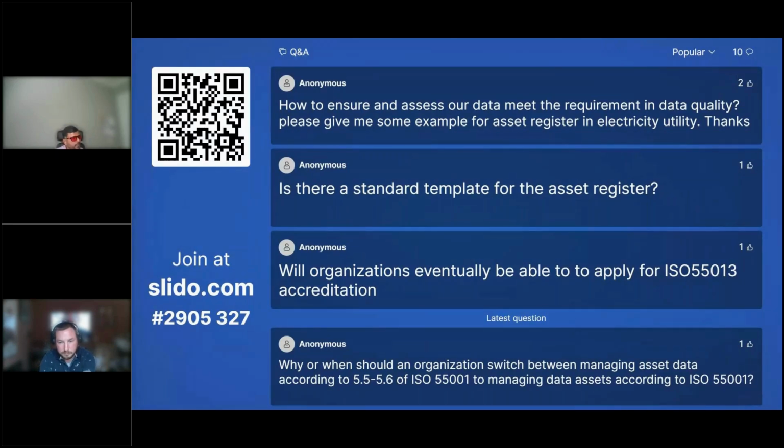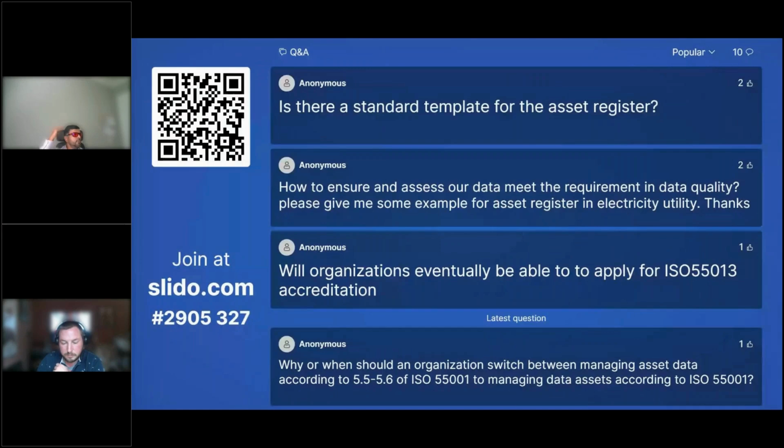Yes and no. There is no standard template for the asset register, but various industries and asset management textbooks have put out the principles of how you would develop an asset register with nine levels. I think if you just Google asset register fundamentals, you would see a pyramid diagram pop up with nine levels of how you build your hierarchy. And that can be applied to any industry, any sector. So I would probably refer you all to just doing a general search on asset register.